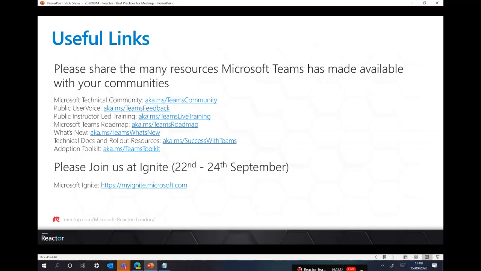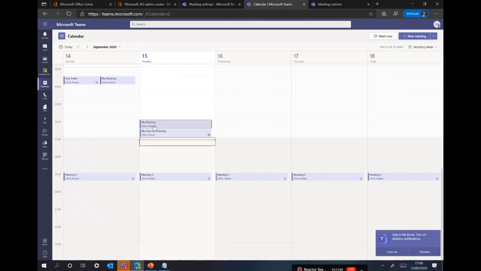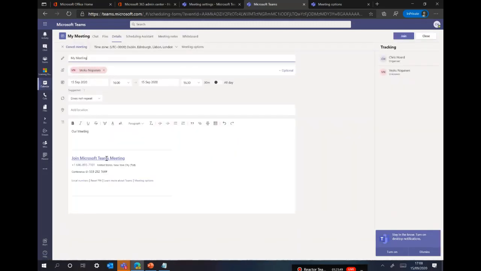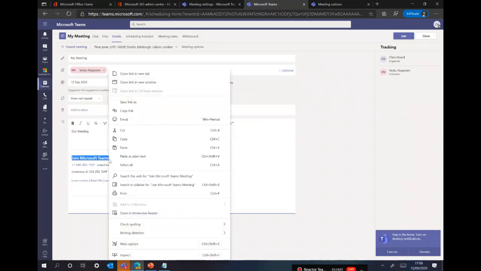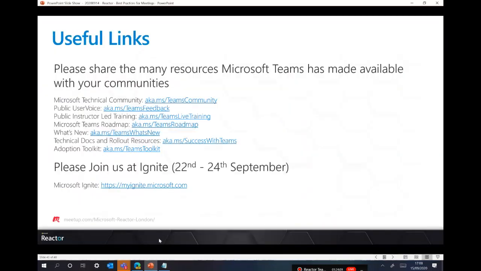So meeting links, you can generate meeting links outside of Outlook, but you have to go back into the Teams meeting. So once you've booked it, for example, let's say that I've got my meeting. If I click on it, you can see that I've got the link there. Yeah. You can alternatively get that link if you actually join the meeting itself, go to the meeting details and select copy link. So you can get the link without having to use Outlook, if that is what you mean. It's just in Outlook where that link shows.